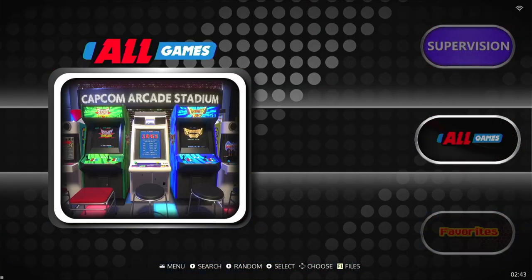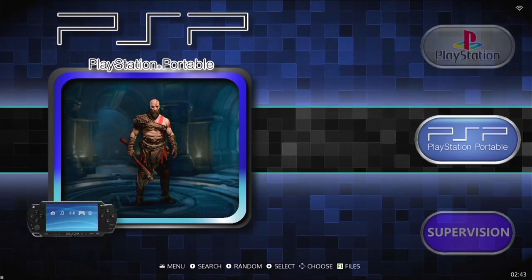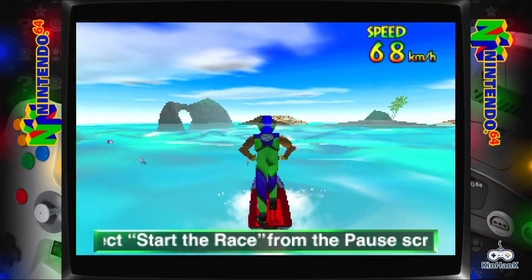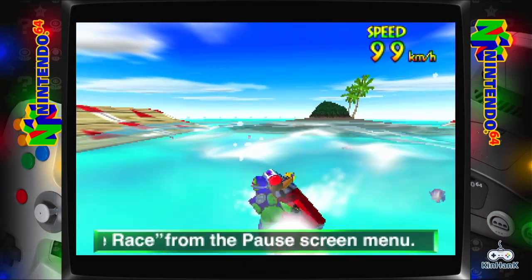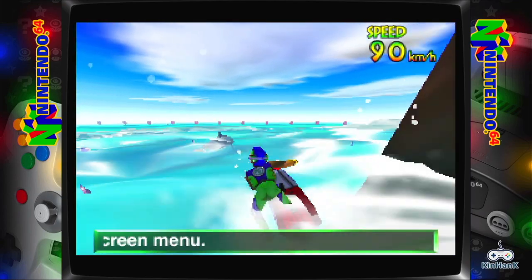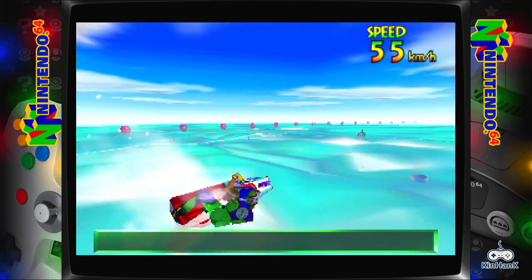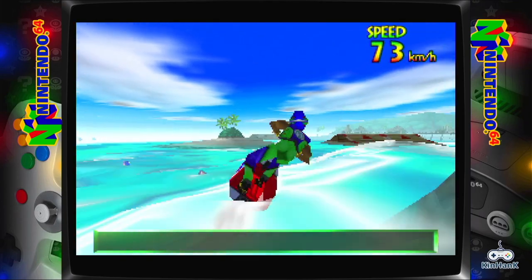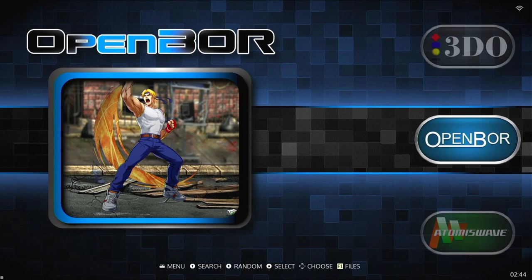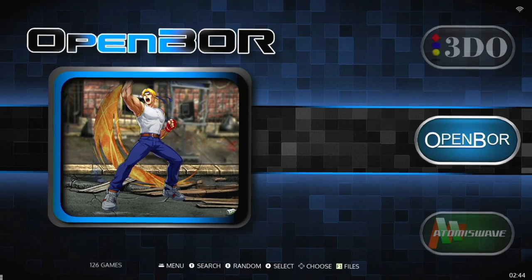Everything with the newer systems is hit or miss. So your PlayStation Portable games, you will find some that play and you will find some that don't play. Nintendo 64 works great as long as you select the correct emulator. Unfortunately, the default emulator is typically not the one best suited for the games you're trying to play, so you have to go into the advanced game settings and change the emulator. But if you don't mind doing that sort of thing, then this is probably a good option for you.